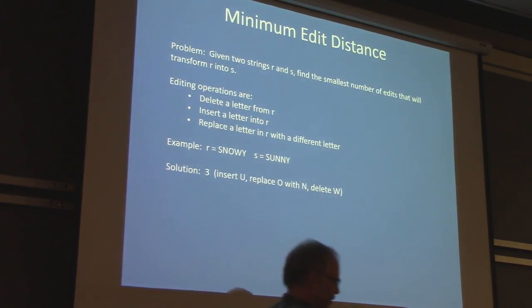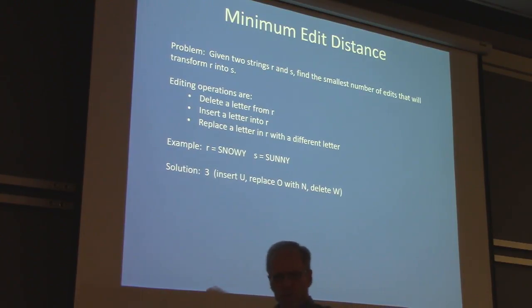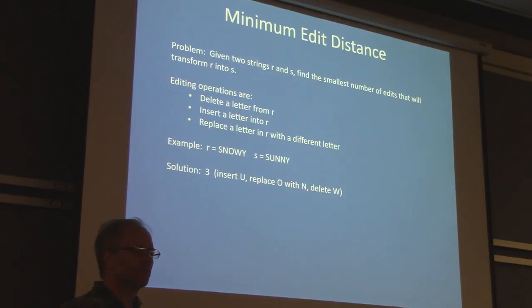Can you think of applications for such an algorithm? When would you be interested in the minimum edit distance between 2 strings? Yeah? Autocorrect. Okay, so like autocorrect. Think of a spell checker that's got to suggest, it knows your word isn't in the dictionary, but it needs to find words that are close to it. So it's going to find words where the edit distance is small. Now, in that case, how do you decide what edits are allowed if you're a spell checker? Why would these be the edits?